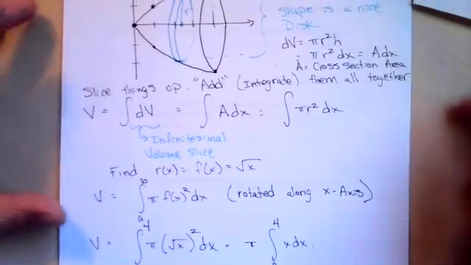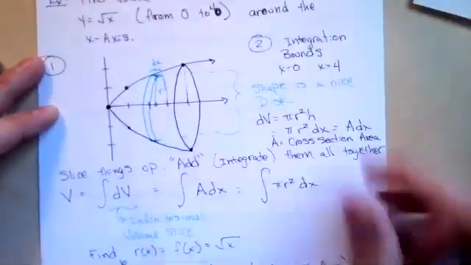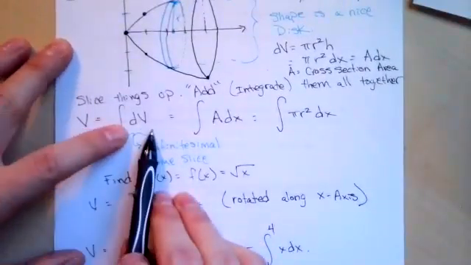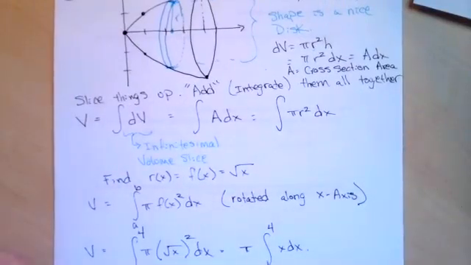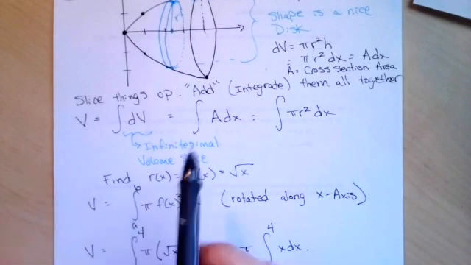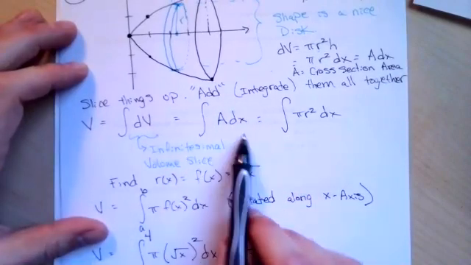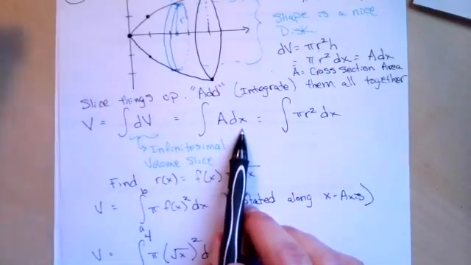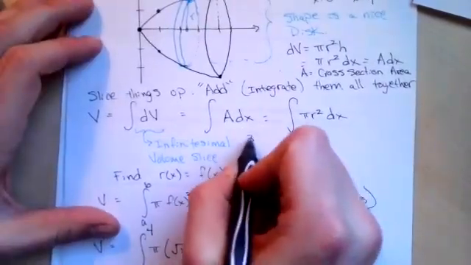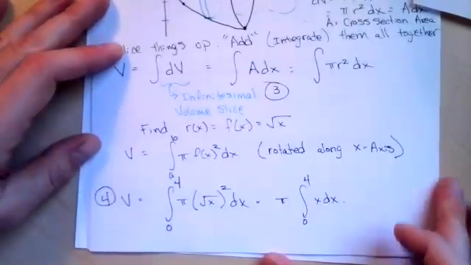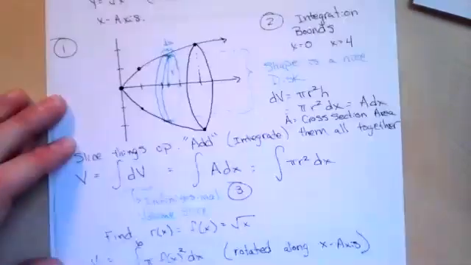So in terms of our steps, our bounds of integration were here. Our differential was essentially here. We know that V is equal to the integral of dV. I kind of like to write this up sometimes for whatever calc problem. It kind of guides my thought process of what we need to find next. So this was our step 3, figuring out whether we're cutting up with respect to dx or dy here. And then of course setting it up and integrating was our step here. Okay, so let's see some more examples.